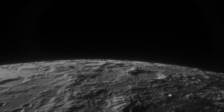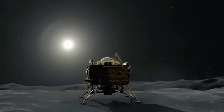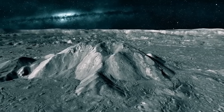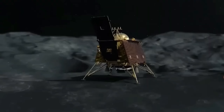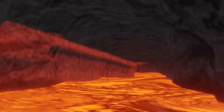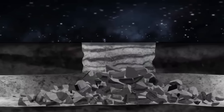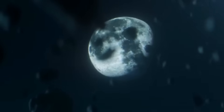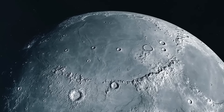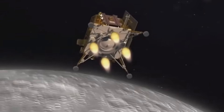Picture a ready-made shelter, shielded from radiation, with temperatures that barely change. For human explorers, that's priceless — the difference between life in a metal can and life in a natural fortress. If stable chambers exist under the lunar surface, astronauts wouldn't need to build bases on top of the moon. They could move right into structures that have been naturally protected for millions of years. These underground spaces maintain constant temperatures around 17 degrees Celsius — more stable than most buildings on Earth. Several meters of rock would protect inhabitants from the deadly cosmic rays that bombard the lunar surface every day. This discovery could determine which countries control the future of lunar colonization. Whoever maps these structures first gets first access to humanity's safest homes in space.